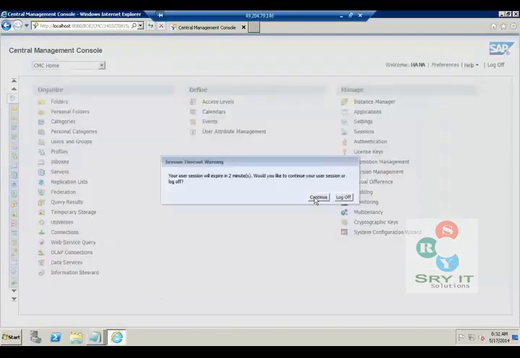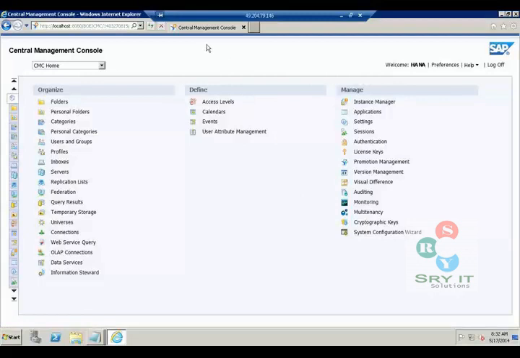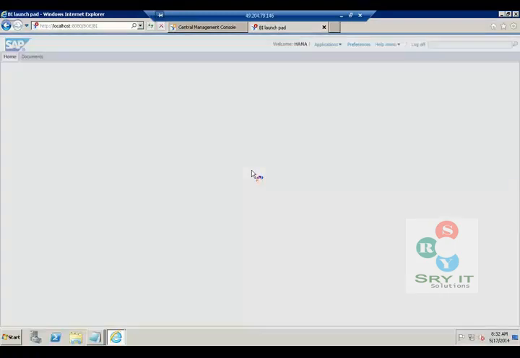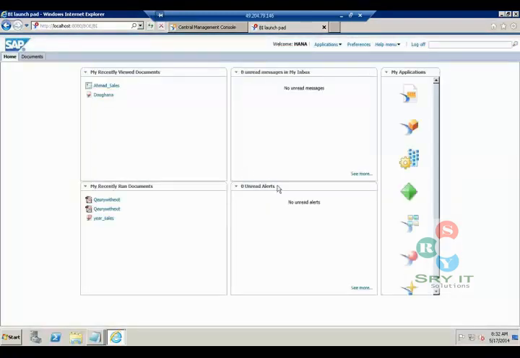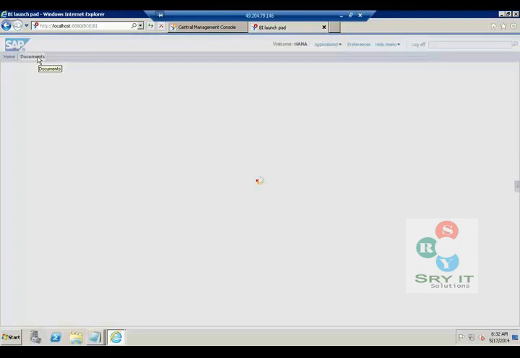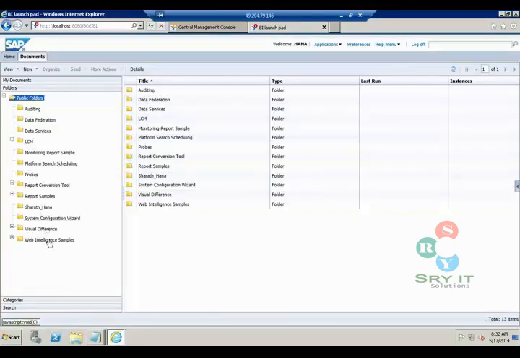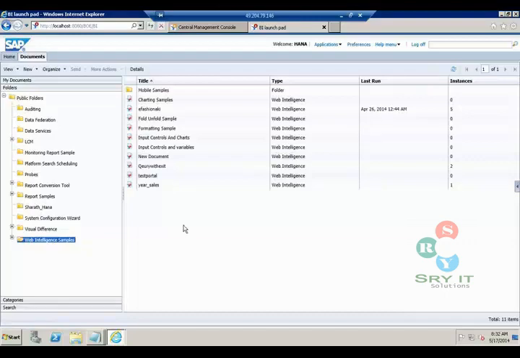First I will show how to schedule the reports from Launchpad, and then we'll get into the CMC. Here we have some reports. Let's try to schedule these reports.